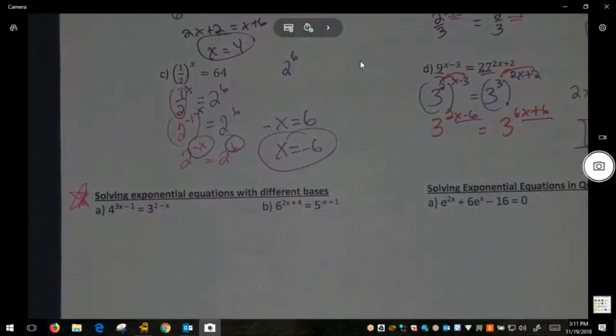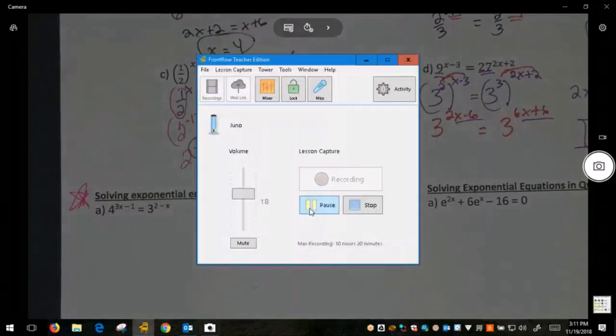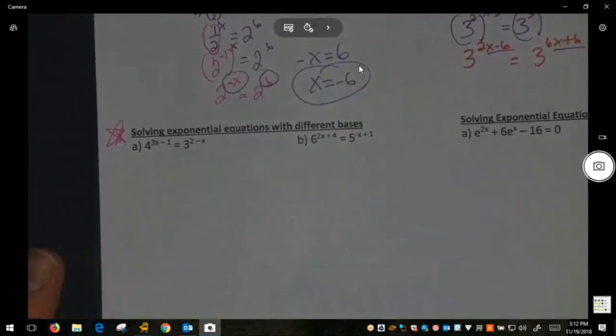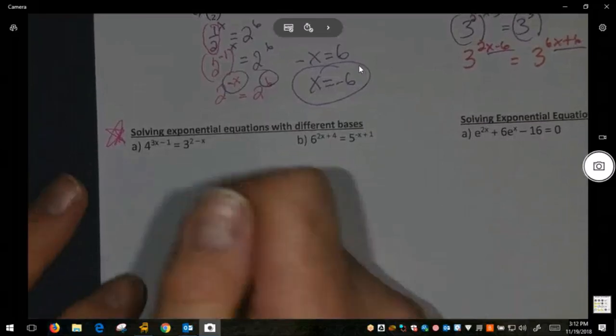We're going to use a common logarithm on both sides. Some people prefer to use log base 10, some people prefer to use log base 3 or natural log. All of these can work. Your textbook usually uses natural log, so that's what I will do in this video, but if you'd like to try another one, you can show me in class and make sure that you're doing it correctly.